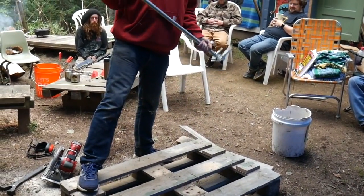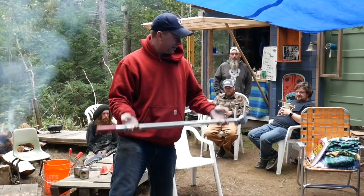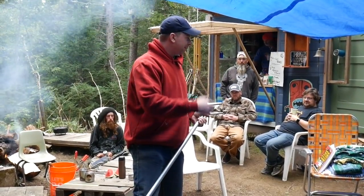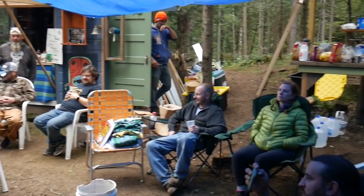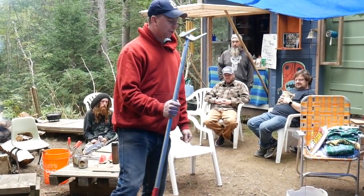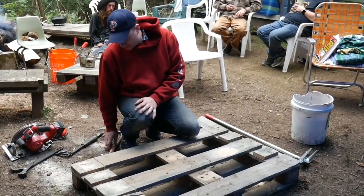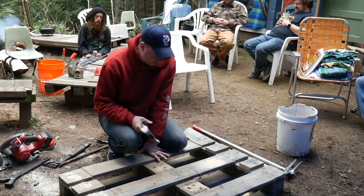The pallet buster is method number three. You can buy it on Amazon — it ships for free even though it's pretty heavy, about 50 bucks. You can also make one using common hardware parts, L brackets, and nuts and bolts — but making your own takes time and in the end run isn't really much cheaper, so it's well worth purchasing. Once I get all the boards off, if I'm not burning the whole piece, I'll sometimes just smash the remaining pieces off and use them as kindling in my wood stove, since I heat — or at least supplement heating — my house with wood.